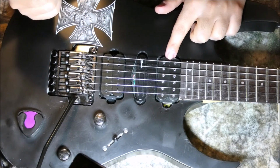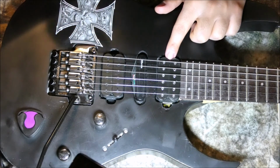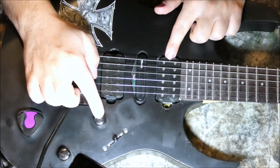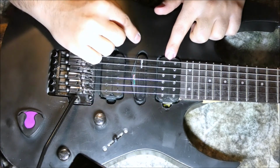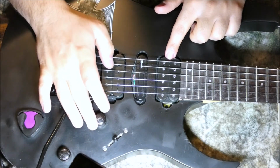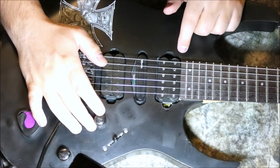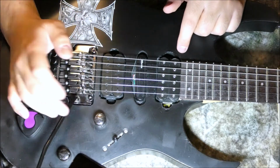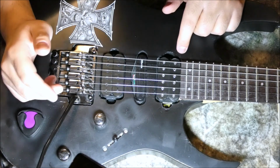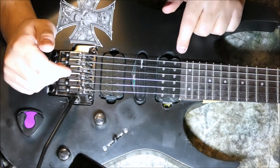But then the other one that I forgot to mention and I didn't do when I was installing was if you connect the wire to the middle pin of your volume knob instead of connecting to the left one, then you're able to control the volume of all three pickups when they're connected using the volume knob. So one thing to keep in mind, and I actually switched to the second one that I just mentioned right now. So that's just one thing to keep in mind, and that's about it.